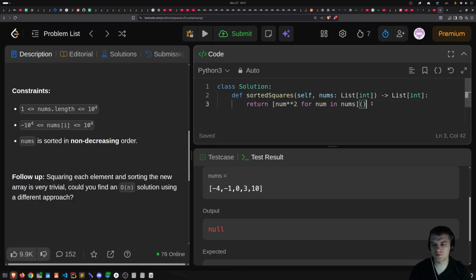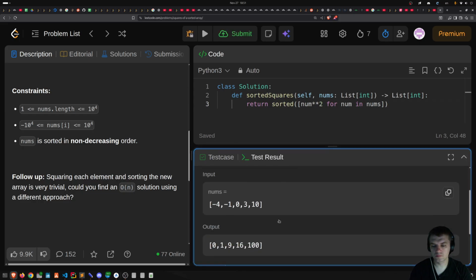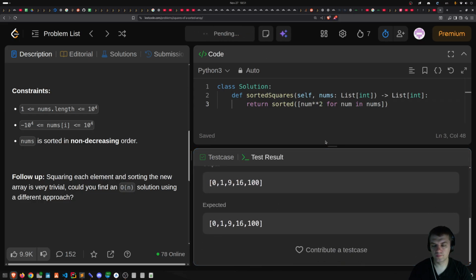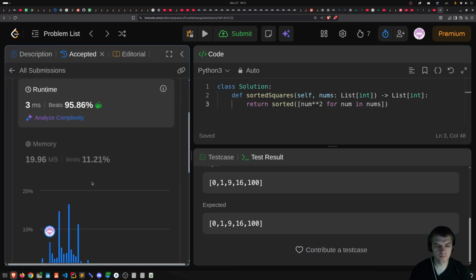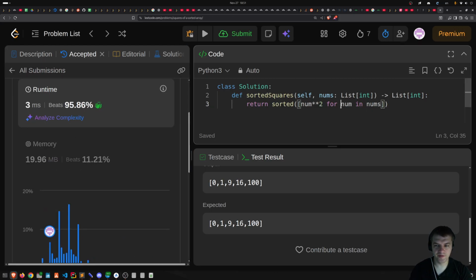If I just call the function sorted, yeah. Memory is not that good, but the runtime is pretty fast.